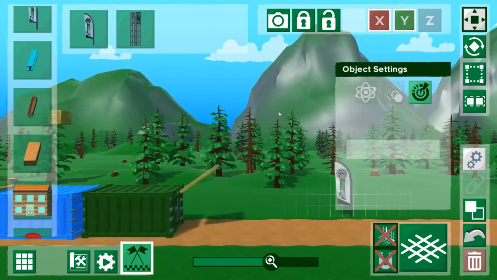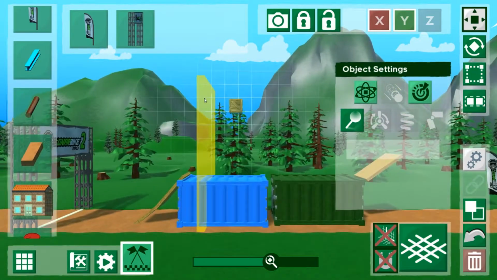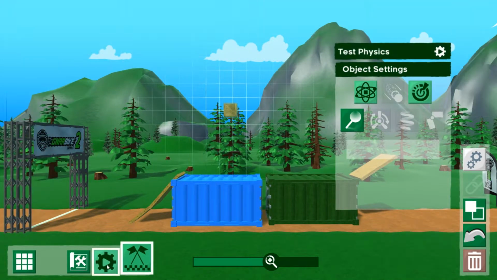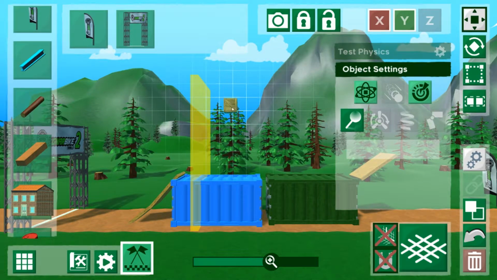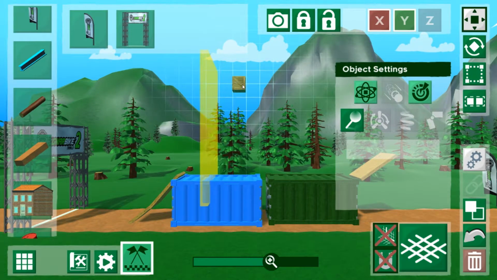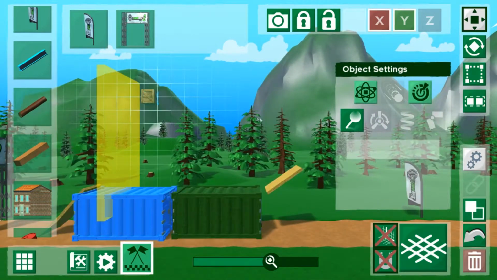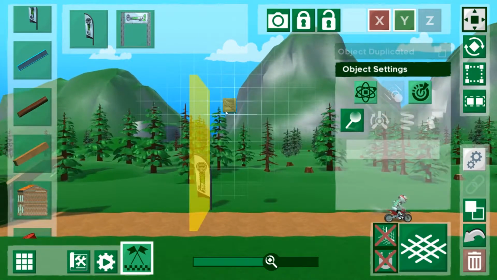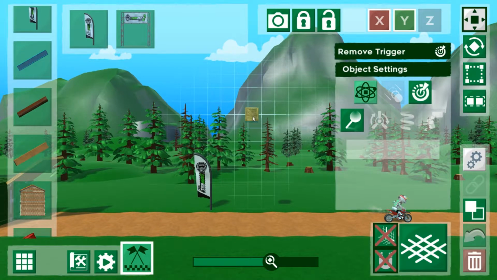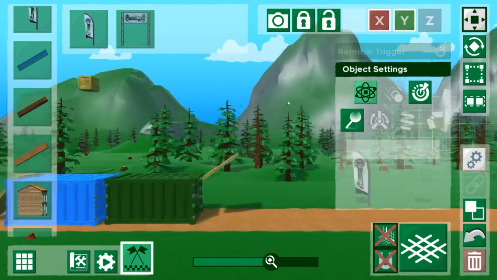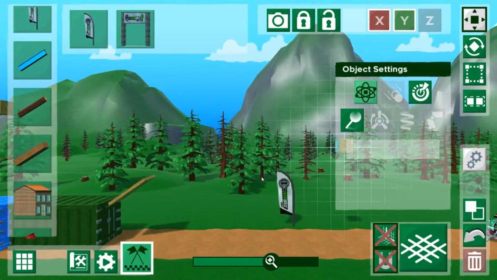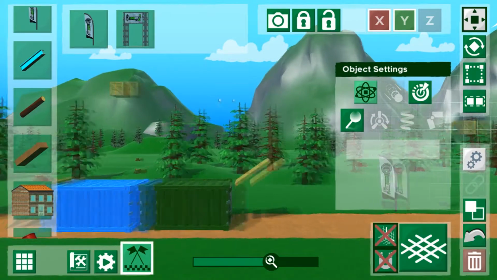So we had a checkpoint here. Okay, so this yellow box, this is the trigger. And now this box won't start falling until the bike rider passes through the trigger. So we put it like that. And now if we duplicate that, we've got another falling box. But this one we're going to get rid of the trigger. Now this box won't fall until the bike rider passes the checkpoint, as that's the first checkpoint to its left. So you've got to be a bit careful when you've got multiple levels going on.